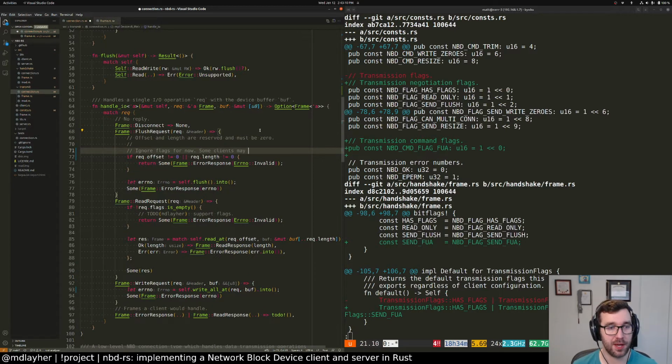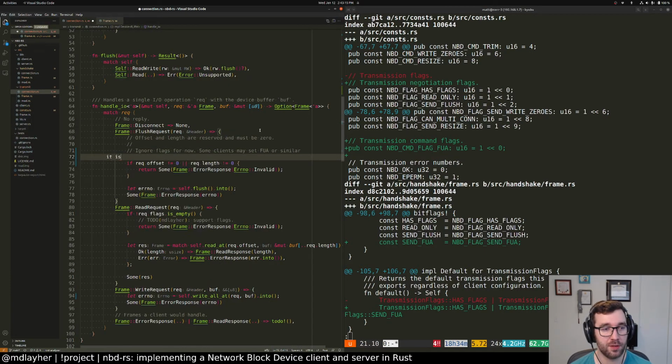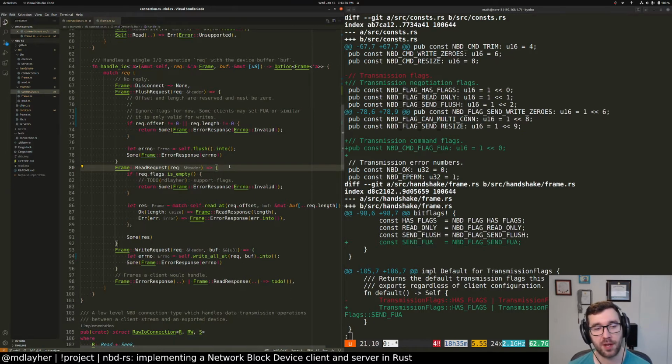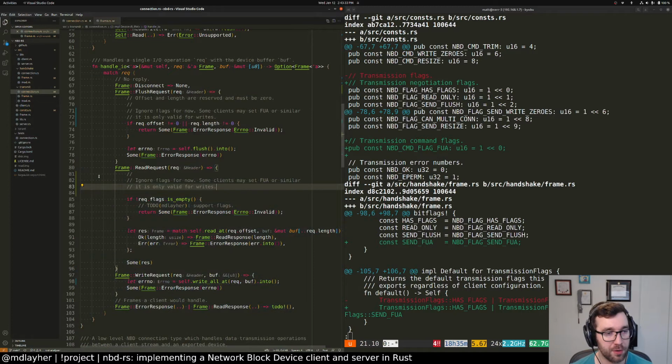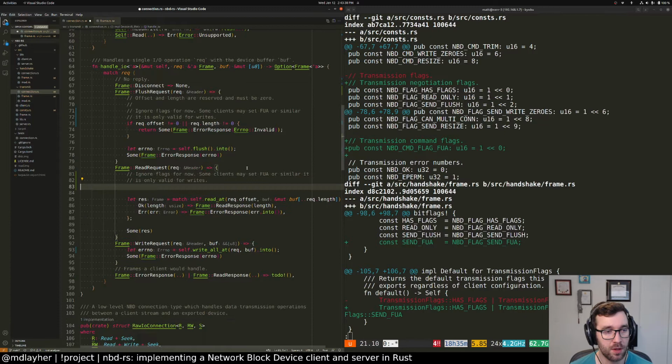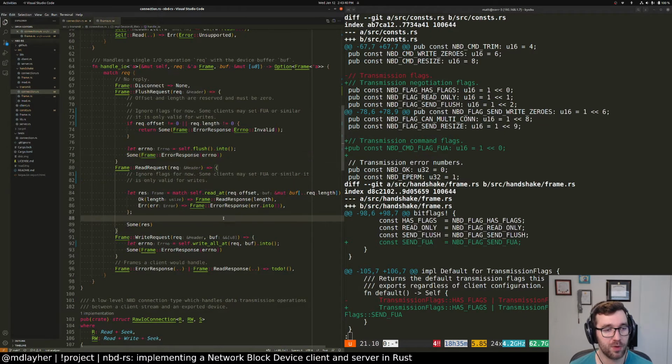Some clients may set FUA or similar, although it is only valid for writes. And same thing for reads. So now it would be possible for the client to send a read with the FUA flag attached as well. Ignore flags for now. So now, yep, we just call read at, but we're actually ignoring the flags for the time being.